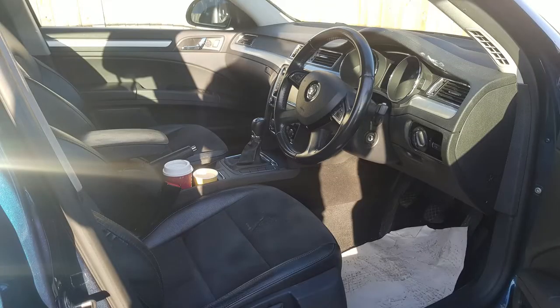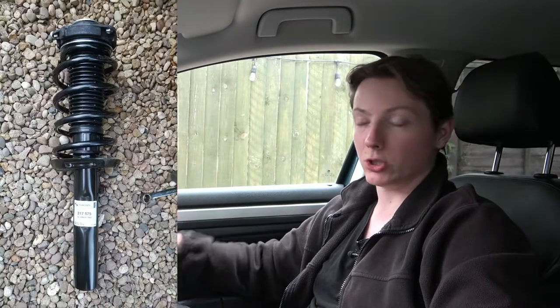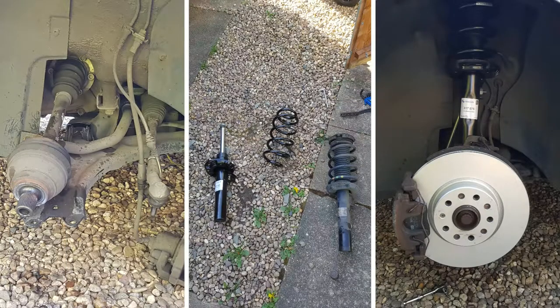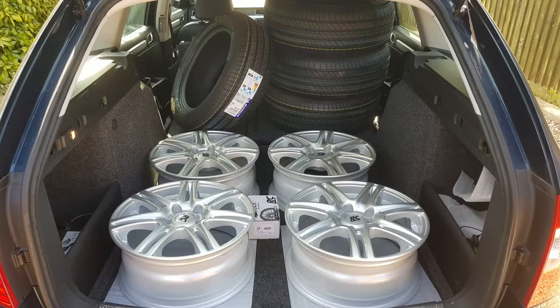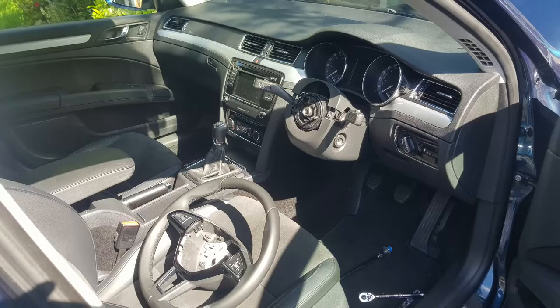Straight away, I did regular maintenance, which was engine oil change with oil filters. Also, I replaced shock absorbers, coil springs, front and rear anti-roll bar bushings, new front and rear brake pads with brake discs, new Michelin wheels, and also new alloy wheels. The windows I tinted by myself, new steering wheel, and also the car was detailed from outside and inside as well.